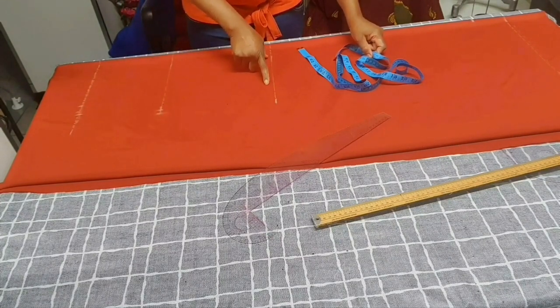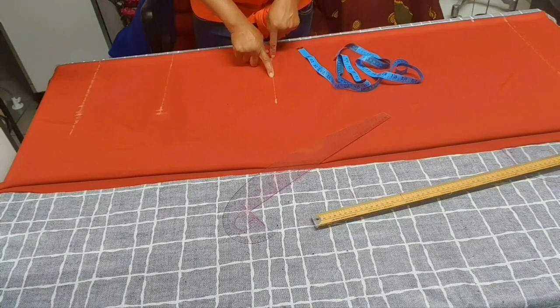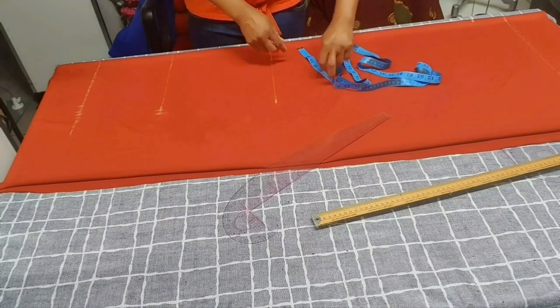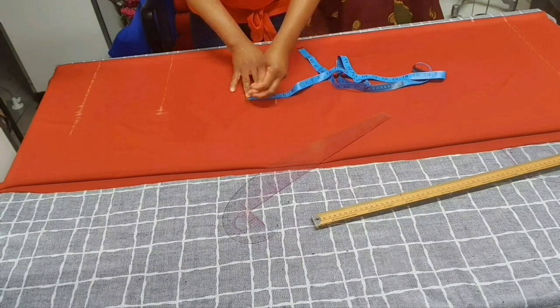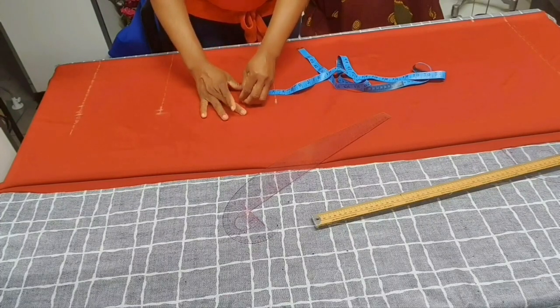So I'm going to bring that 9.5 inch here at this knee. But for me to walk freely, I'm going to come up. I'm not going to take the measurement from exactly the knee here. I'm going to come up by 3 inches. From this knee, I will come up by 3 inches here so that I can walk freely.